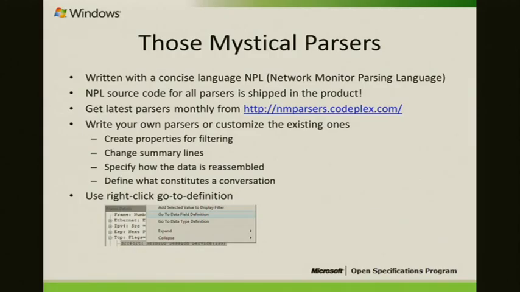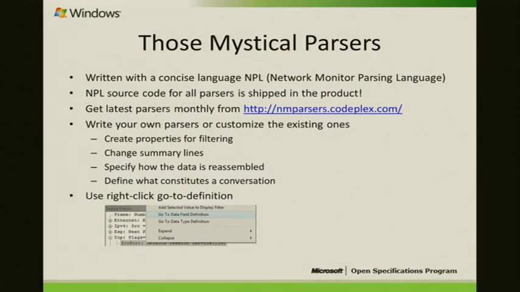All right, so the parsers themselves, and we won't spend a lot of time, but it's a concise language for describing parsing. It's called the Network Monitor Parsing Language, as you might expect. All the source code for the parsers is shipped with the product, so when you install the product, you get all the parsers. They're all there for you. We update them monthly, like I said. This is the CodePlex address. It's an open source project, so if you had a parser you wanted to contribute to the open source, you could.